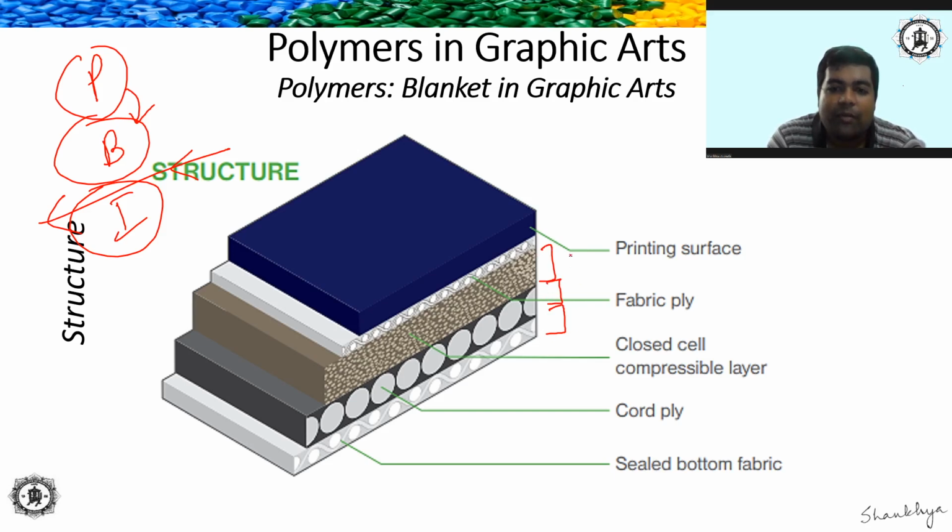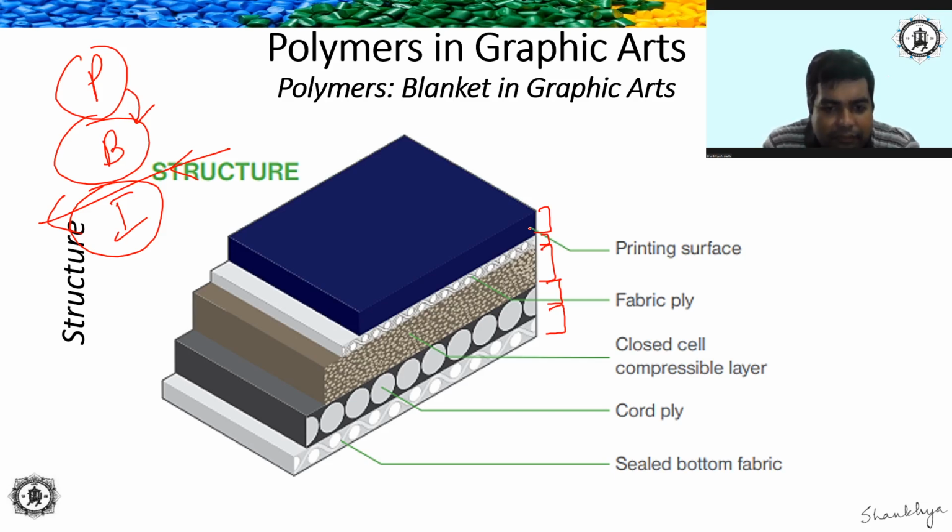Depending upon how many plies of fabric there are, the blanket may be referred to by that number of plies. That is one of the specifications of a blanket, right? One thing for sure you can see is that it contains multiple compressible layers. And on the top layer we have this rubber surface. This is the elastomer, and the various types of rubber used in blankets for different printing purposes I've already mentioned previously.